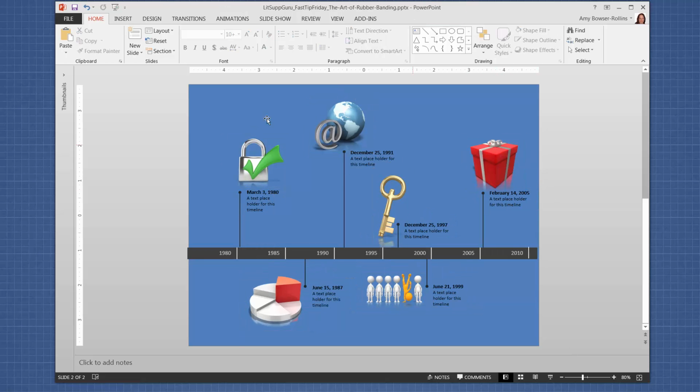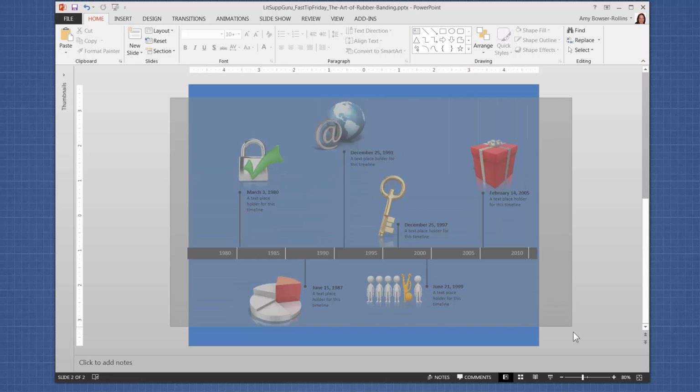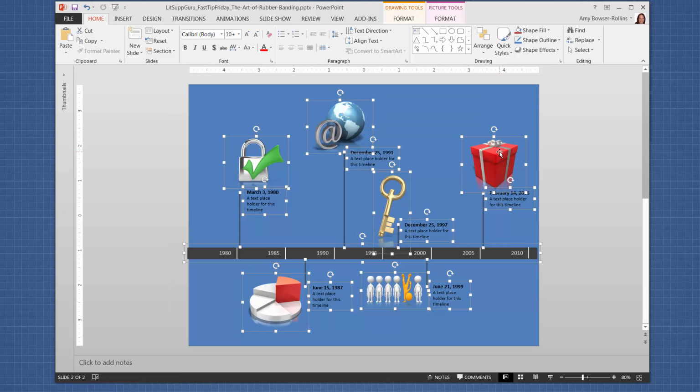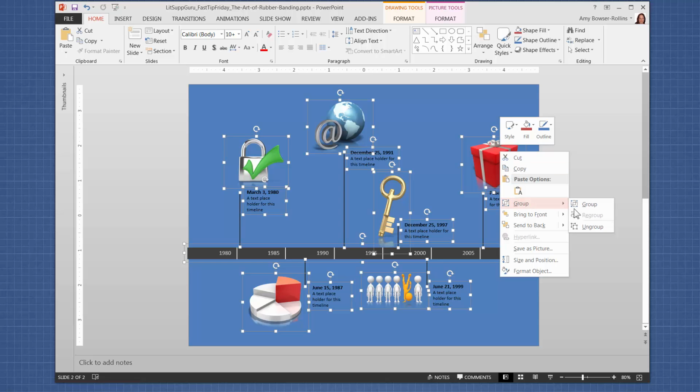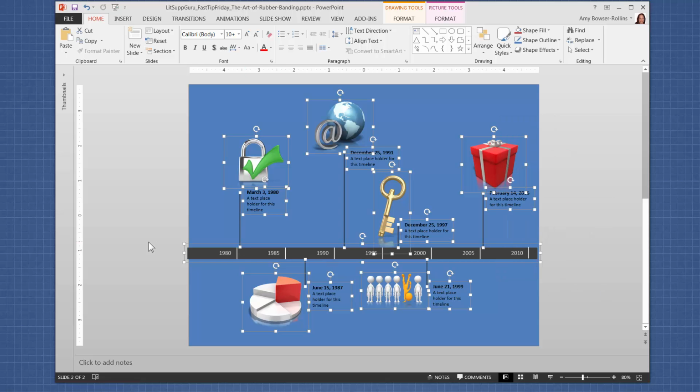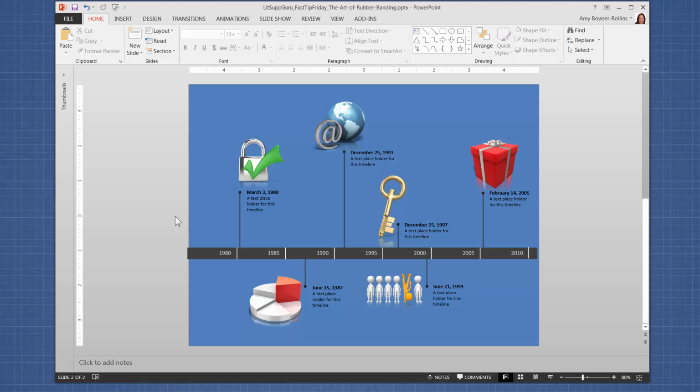Oops, let me do it again. Rubber band and then right click and group. So I could group all the items. But in this case, I asked the students to add animation. So all these three things right here are supposed to come in together. With only three items, you could definitely just hold down your shift key as you select each item and they will all be selected. But I'm going to rubber band just because I'm teaching rubber banding right now.